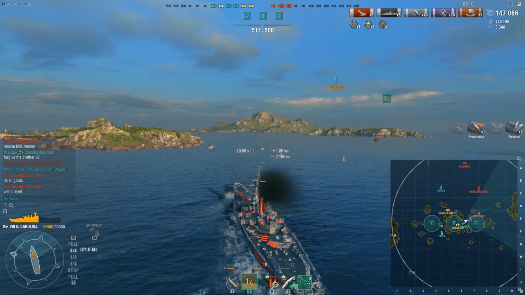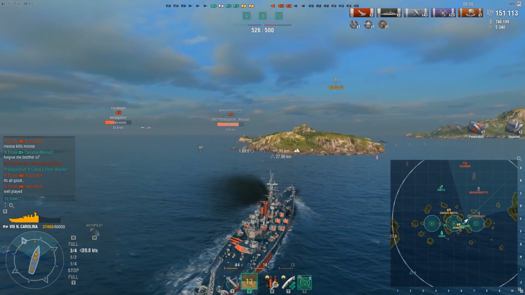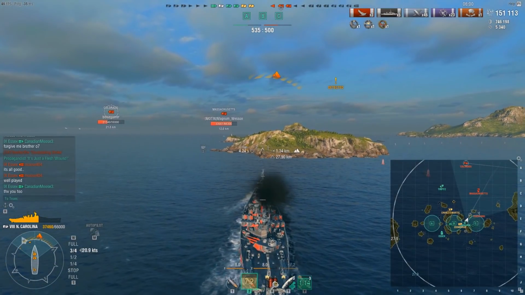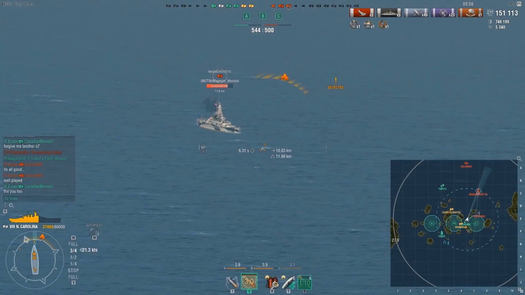So if the enemy destroyer wanted to try and torpedo me, he's going to have his torpedo angles severely curtailed. And while I know that he probably still has about a minute left on his torpedo reload, I'm not taking any chances. So at this point, 3 enemy ships left in the game. We have 6 of them.